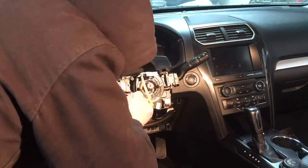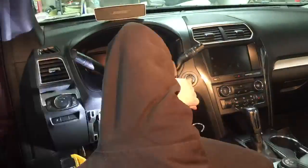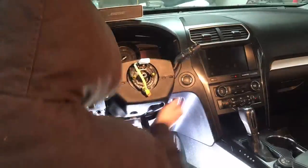Replacing it wasn't too difficult. There are a lot of little small screws and a bunch of extra small plugs. You just want to make sure everything's plugged in together, because if you don't do it correctly, you're going to have warning lights either with your airbag system or steering angle sensors.